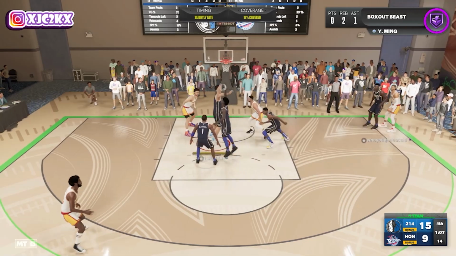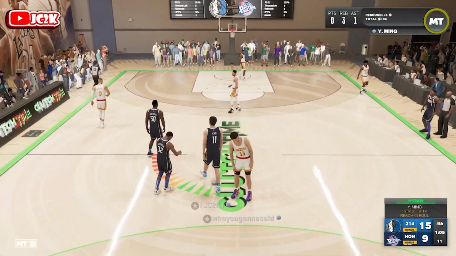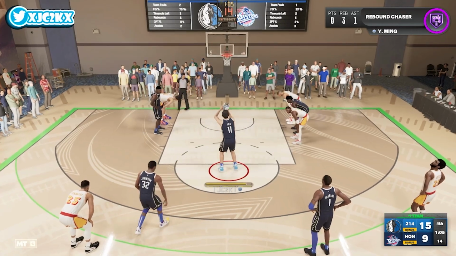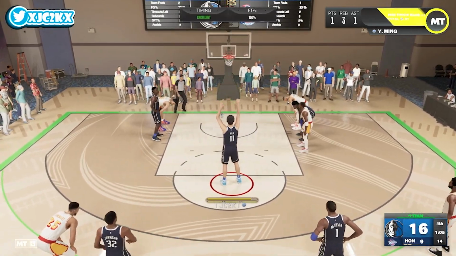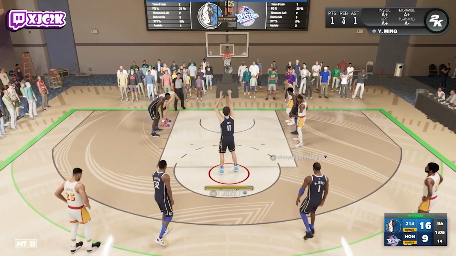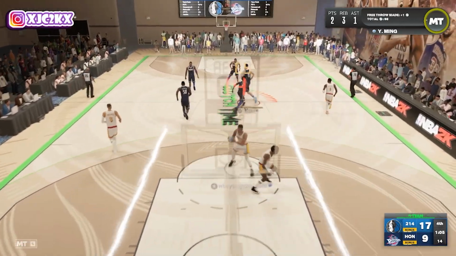Good contest as well, and that's another easy stop. D-Rob with the contest, and that's going to be 2 free throws as well. I think we might be starting to assert some control on this game. If we knock down both these free throws, we have a 17-9 lead. And I mean, this has been a really good performance all the way around by our team, but Jonathan Isaac, his impact defensively is something that I simply cannot overstate.